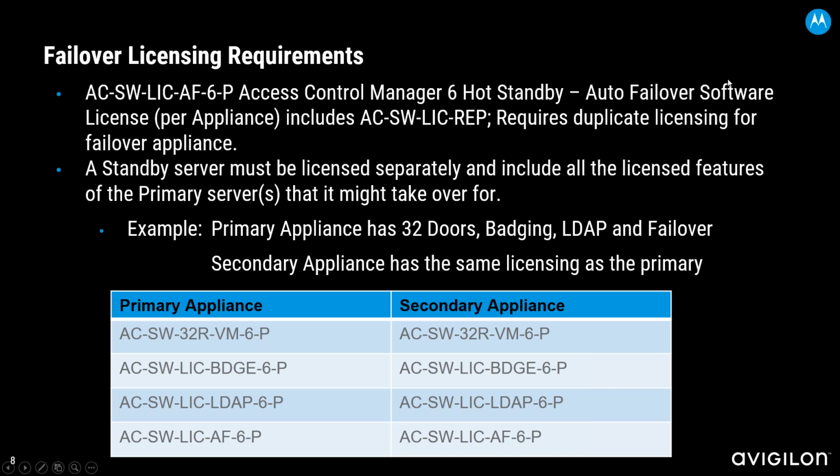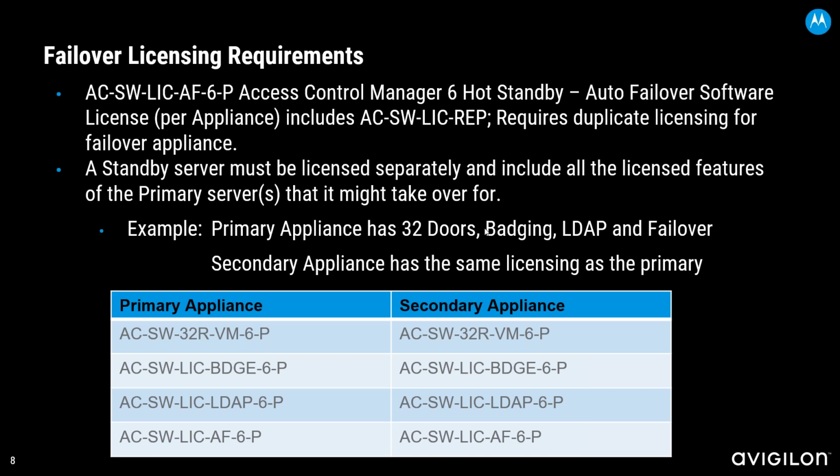Now, one thing I do want to point out here is that in the case of failover, your standby server must be licensed separately. So it has to have at least the same licenses as the primary server. So if you have two servers, a good rule of thumb is the primary appliance and the secondary appliance should have the exact same licensing.